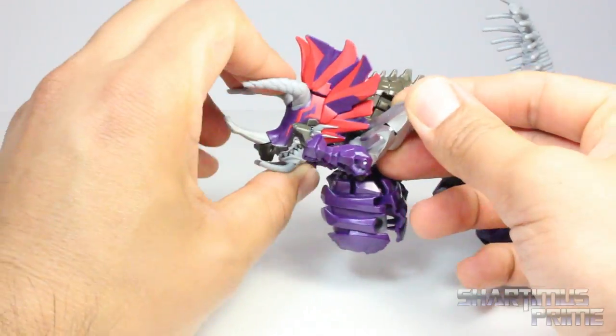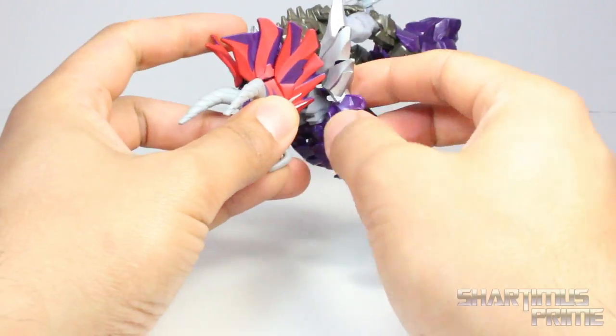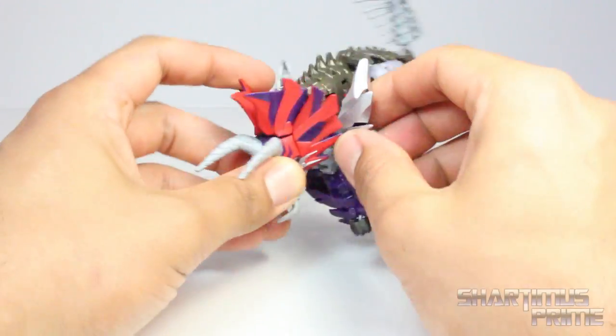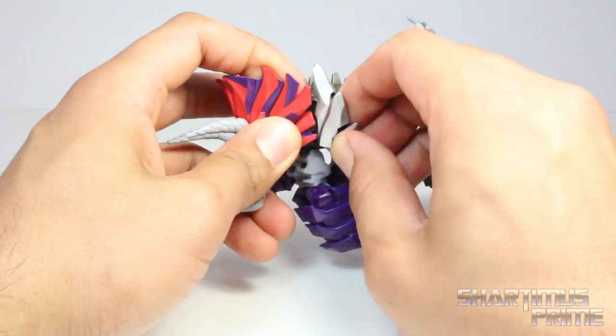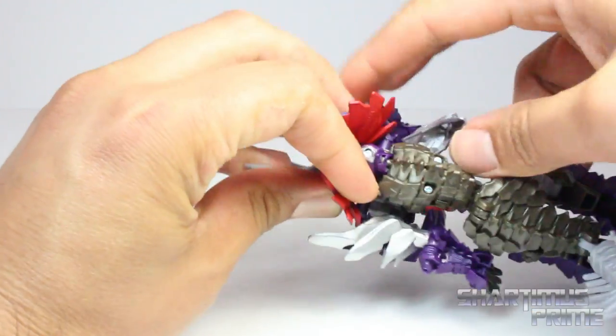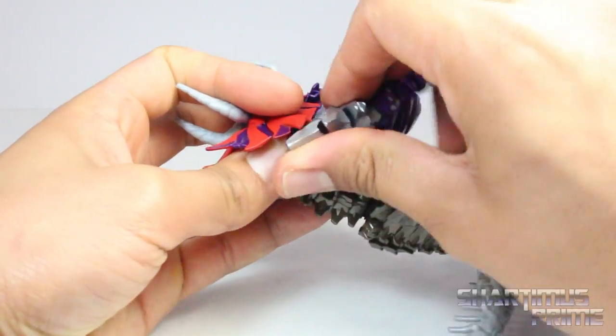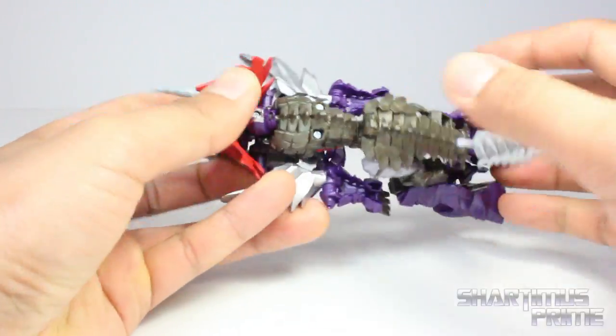And you want to move the head down as much as you can, and then you're gonna take the front legs and swing them backwards. And it gets a little shifty around here, I gotta say, but it's not too crazy or anything. I just don't wanna get the plastic scratched or ruin the paint or anything like that. So just turn this backwards. And then there you go.